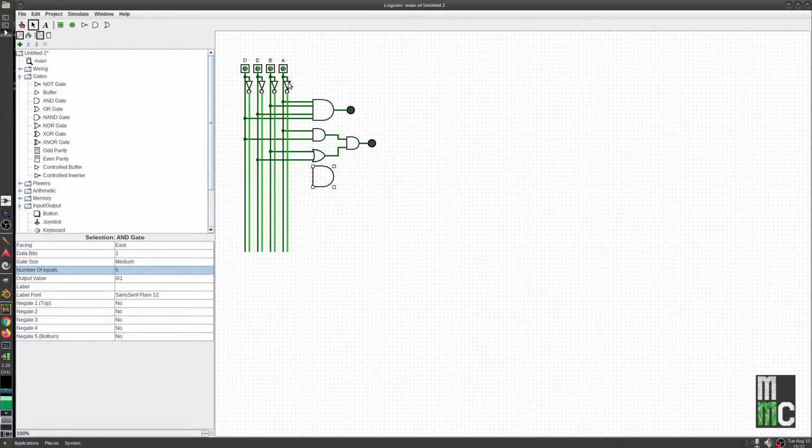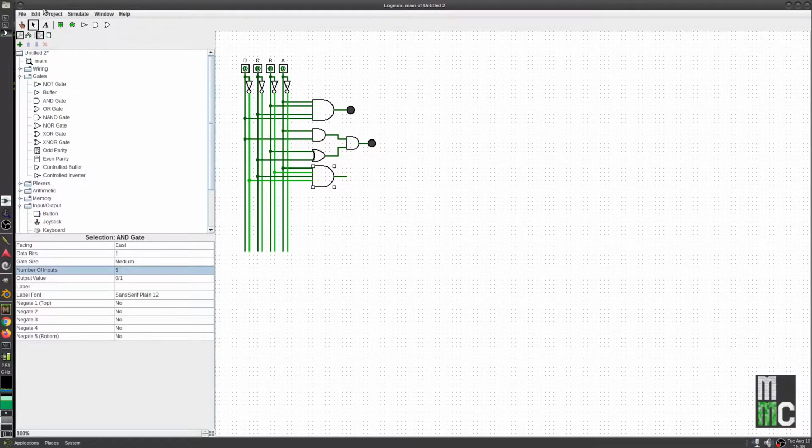I could say, if this one is on, so I'm going to bring that to be A, and if B is off, that's what we have right here, because that's the negated B, and C is on, and D is off, like this, then I have an output here.